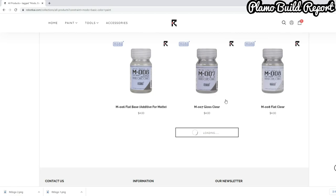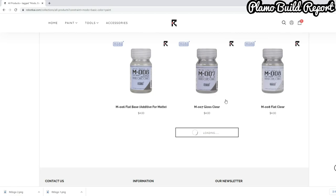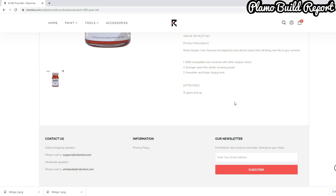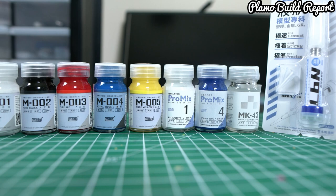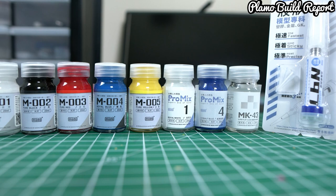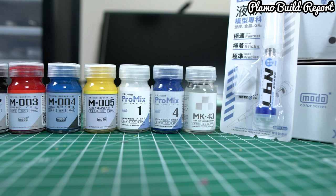Recently they got a US distributor called Robot Kai, and they're fairly new but are the official US distributor of this paint brand called Model Paints. I've heard of Model Paints for some time — they are a Taiwanese company who have produced model colors for quite a long time. They have a lot of different interesting paints. Of course there are standard lacquer paints, and also something called Spray Consistence which is all pre-thinned. I reached out to Robot Kai and they sent me samples of their basic paint lines.